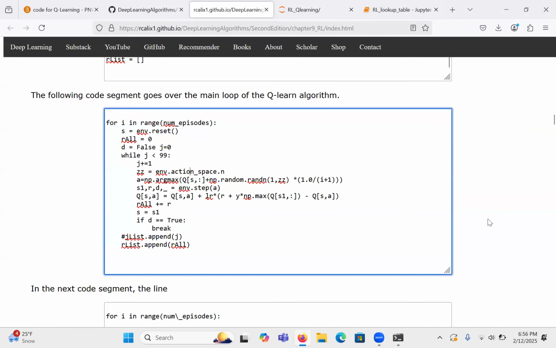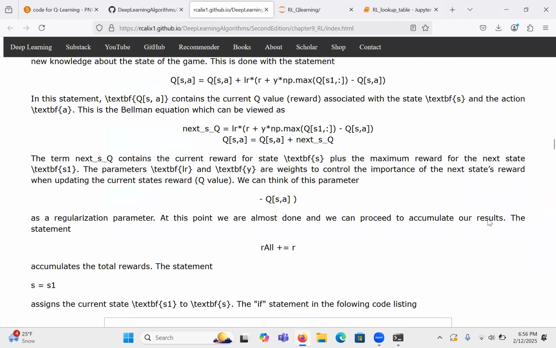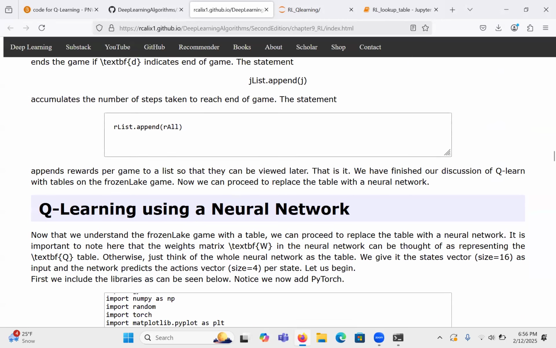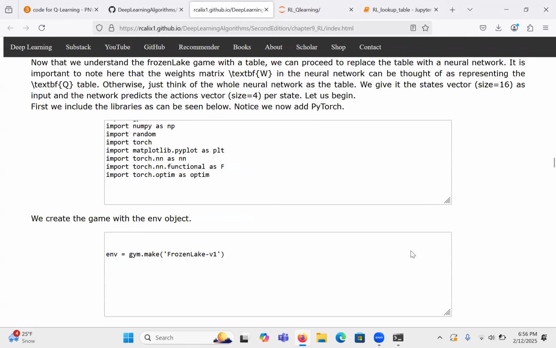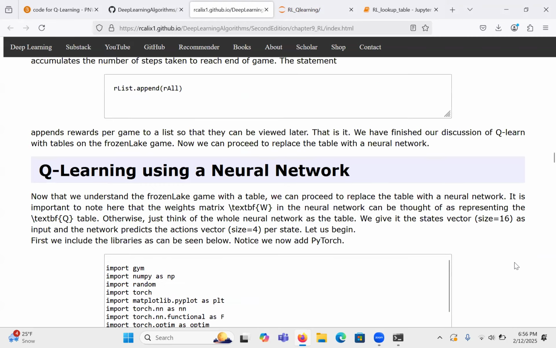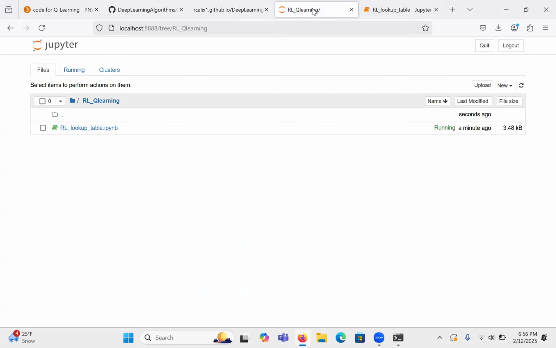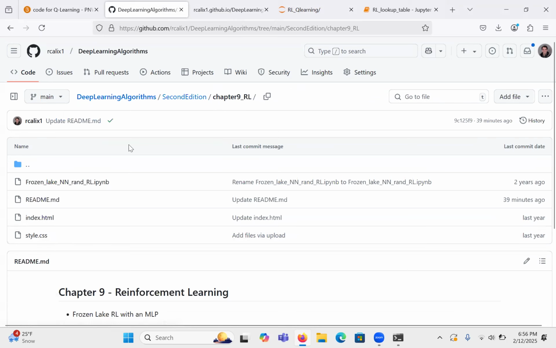Once it finishes, I'm going to describe it, obviously. Okay, so I have my GitHub. Take a look.